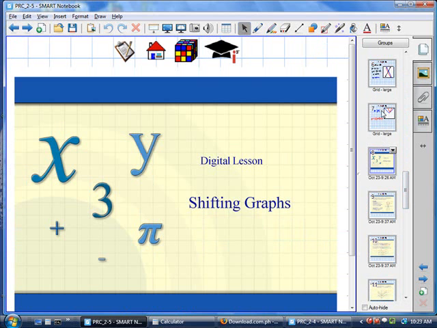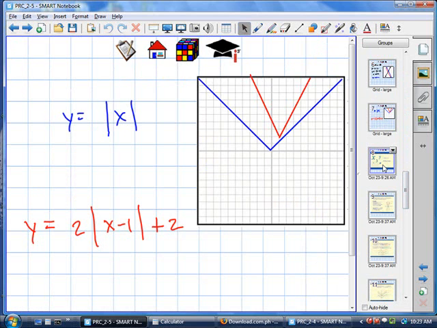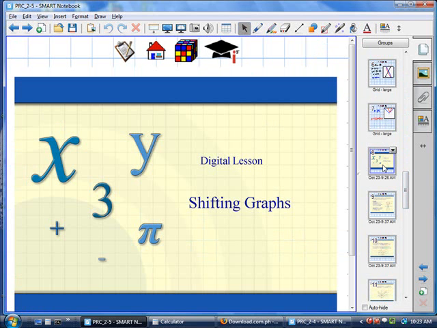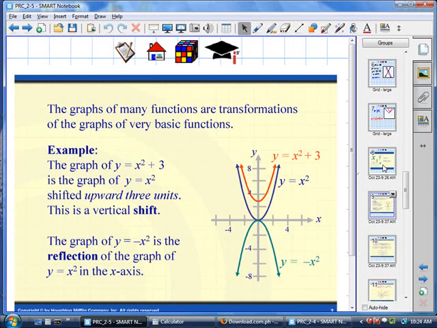Okay, today is all about shifts. And this is actually what some of the questions from Michelle and Trisha were about. What Michelle and Trisha specifically were asking me was, hey, what happens to this graph? I maybe jumped the gun when I explained it, but that's really what this lesson's all about. How do you take these standard library functions and kind of move them around? That's what this is about. And I've already given you some of the guidelines. So here's the first one.